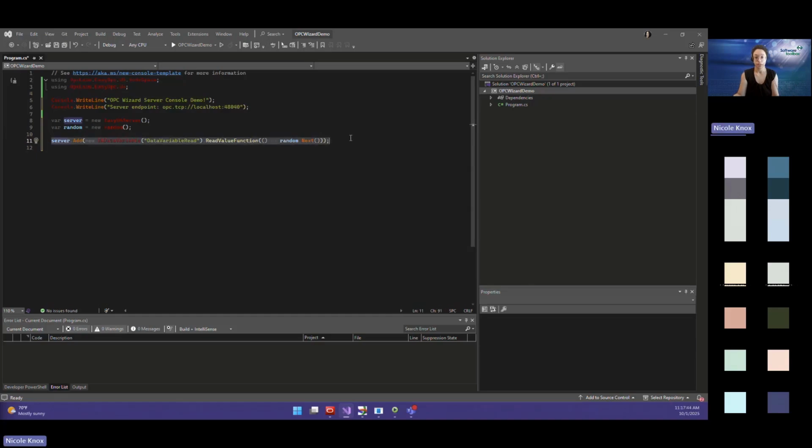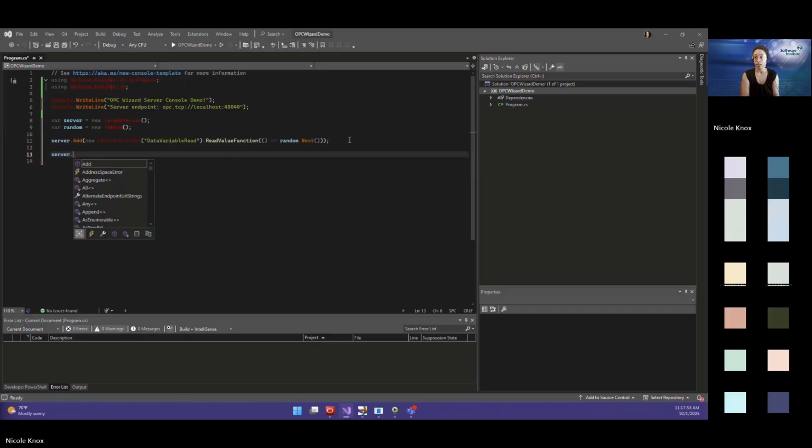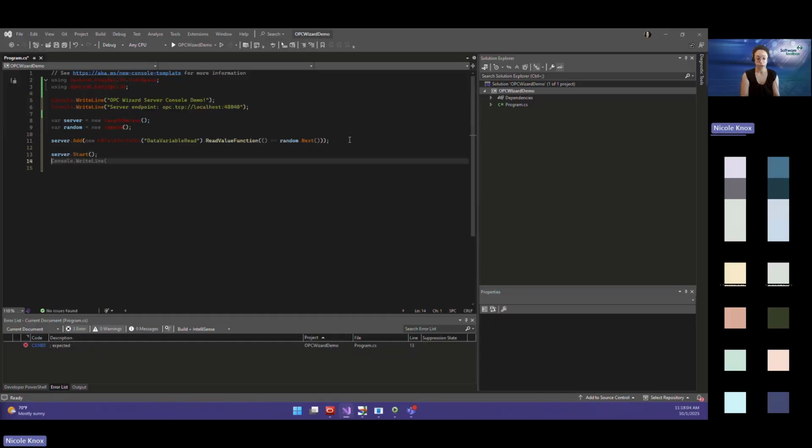Now we just need to start the server, which we can do simply with the server start function. I'm going to want to keep the server running, so I'm putting in a read line, and then we'll be able to exit the console application when we hit enter.